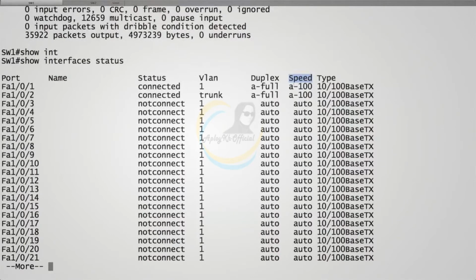What are we running here? The A tells me that I auto-negotiated the setting. In other words, I did not statically hard code that we're running in full duplex. I did not statically say that we're running at 100 megabits per second. The A's tell me that these were auto-negotiated. And auto-negotiation can let us down sometimes. Let me demonstrate what I'm talking about.